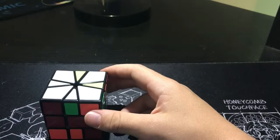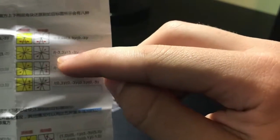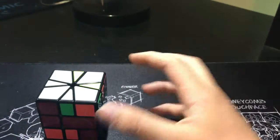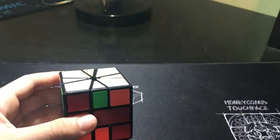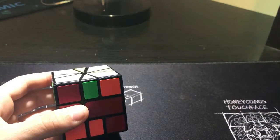So now this is where you're going to have to learn notation and algorithm. So when you're looking at an algorithm, you see this one, it says slash -3 3 slash 3 -3 slash. So that is an algorithm. This is a slash, and that's when you turn it like this. The first number corresponds to the top layer, and the second number corresponds to the bottom layer. They're both always clockwise, and there's no such thing as counterclockwise.